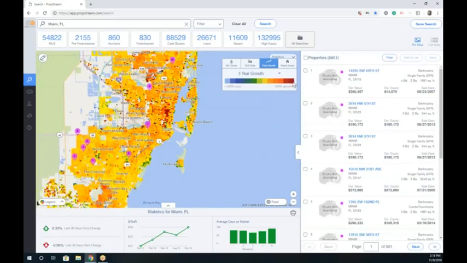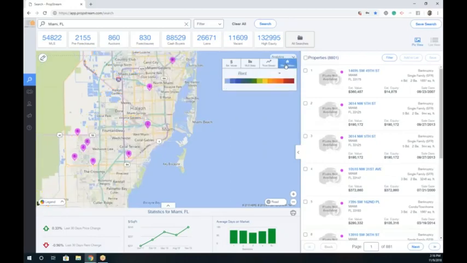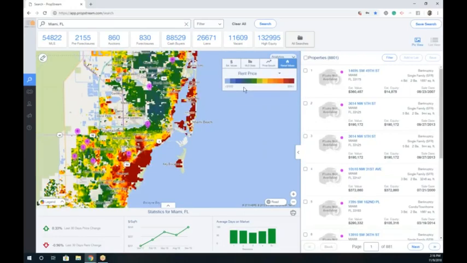And so as you can see, the red areas are areas that have grown dramatically in the last 3 years. So instead of looking at all of Miami, we can now focus on an area that has growth either in the last 3 years or the last year. And the last category is rental value. So if we're looking to potentially rent out our properties, we have the average rental scale for you. Red represents 5,000 or more rental prices on a monthly basis, and light blue represents 500 or less on a monthly basis. So a very powerful tool.